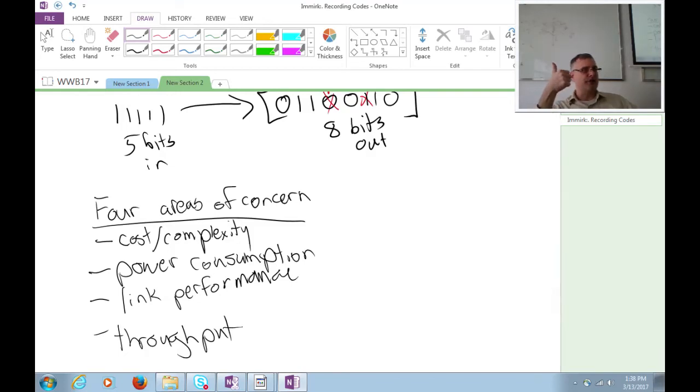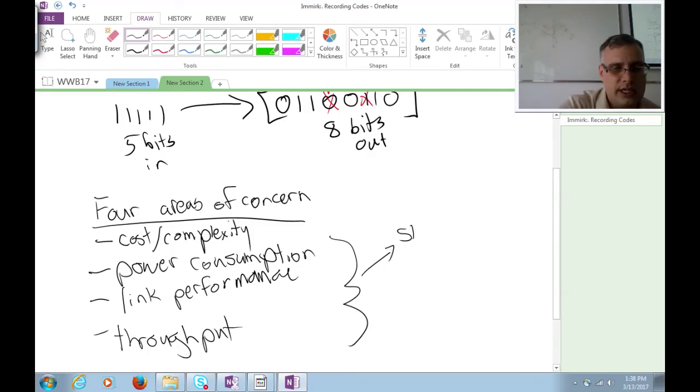Does the code actually work through the channel of interest? And can we send the most data bits per coded bit? For that reason, most of these converge on the insight that we need a short block code for our channel code.